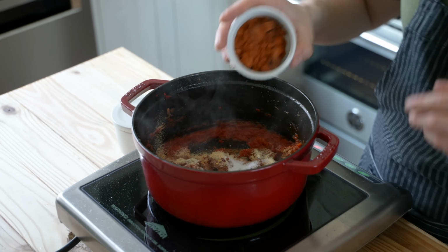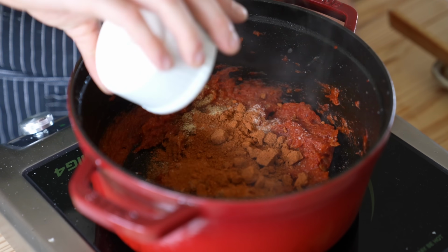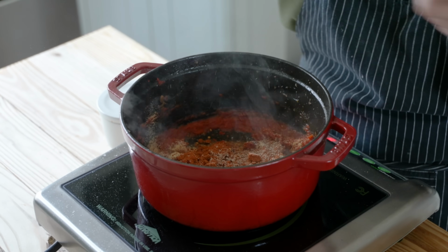a 1/4 cup or 32 grams of chili powder, not paprika or spicy chili powder. I'm talking chili mix chili powder. You know, for chili, because we're making chili. A 1/4 teaspoon each of ground nutmeg and allspice.